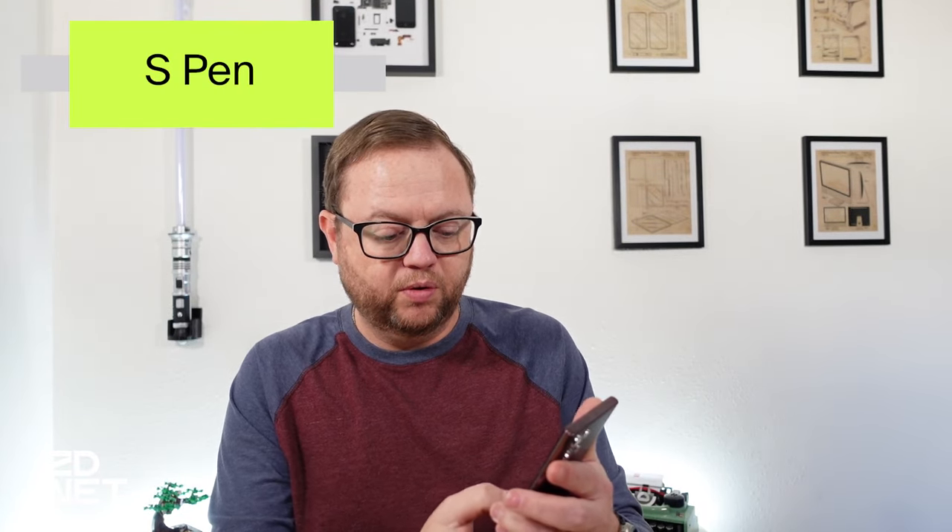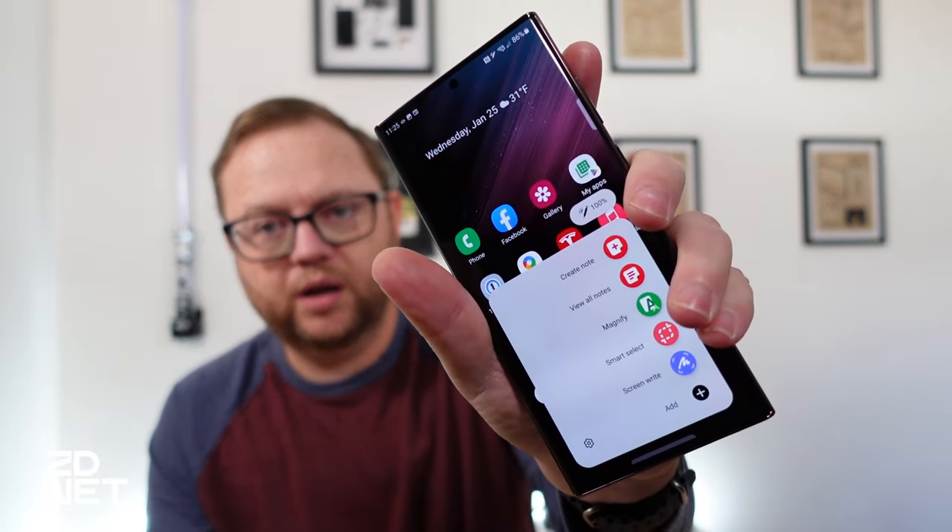I have three devices here with three different approaches to taking scrolling screenshots, so there's not always one way to do it, and I haven't even shown you all the ways to take a screenshot on these devices. For example, on the Samsung device that has an S-Pen, like this S22 Ultra, when you remove the S-Pen from the tray it instantly asks if you want to take a screenshot. There's also a gesture built into Galaxy devices where you swipe the edge of your palm across the screen, though I've had horrible luck getting that gesture to work — but it's on by default, so you can try it.